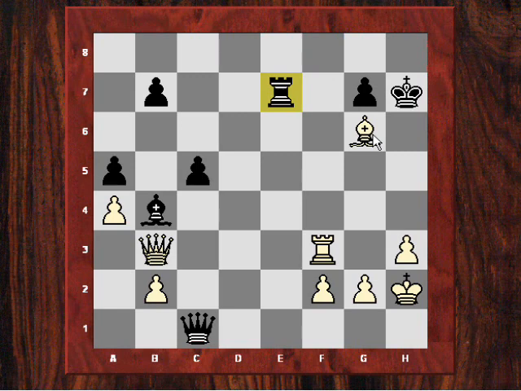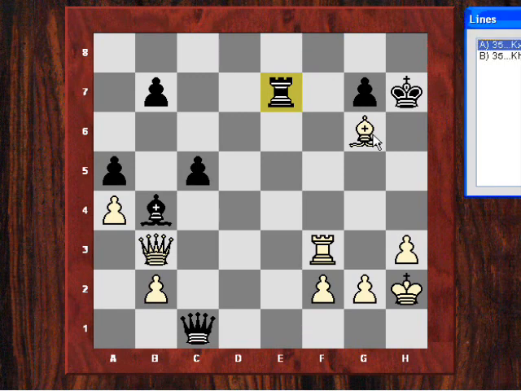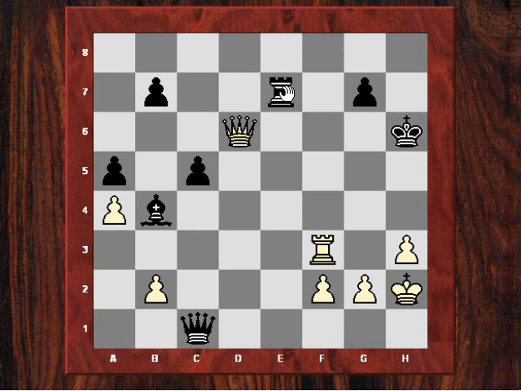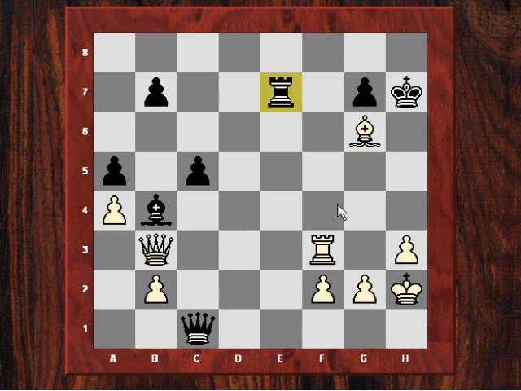Bishop takes g6, with the subtle idea that if king takes, there's queen d3 check. And wherever the king goes now, if it went to g5, queen d8, or if king h6, queen d6, just picking up that rook, the exchange up. And Black has got nothing here, no checks or anything. So bishop takes g6, and it's all over really. After king h6, Kasparov's technique comes into play now.